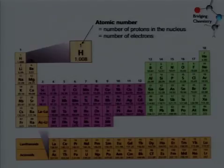It's not to do with the number of neutrons, and it's not to do with the number of electrons, it's to do with the number of protons. So anytime you have an atom which has one proton, it's a hydrogen of some flavor or other. In the same way, cesium has a 55 above it, that means a cesium atom has 55 protons in it. Or iodine over there is 53, so an iodine atom has 53 protons in it, and so on and so on. So the number of protons is what defines a particular atom to be a particular type. So a hydrogen always has one proton.